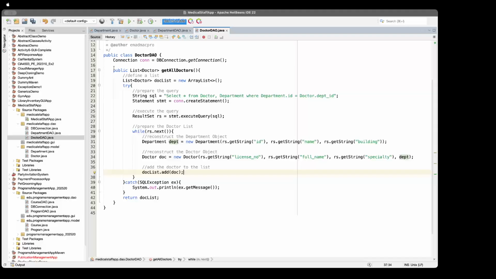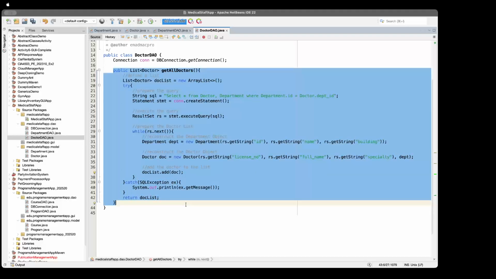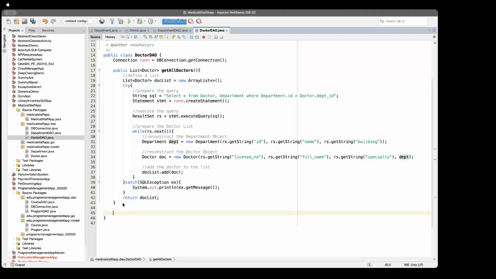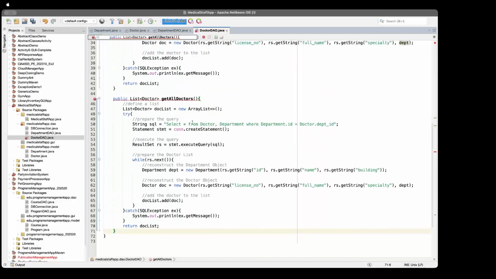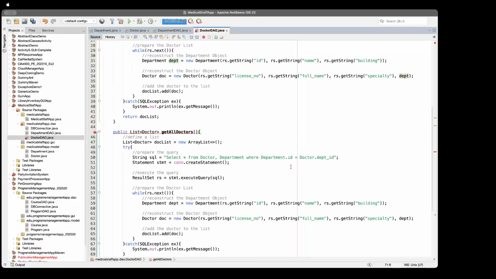Now we will do the same. I will copy this. However, we will change the function. Instead of get all doctors, let's say we want to get doctor by specialty.